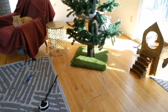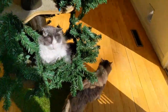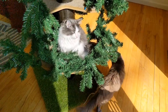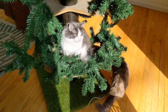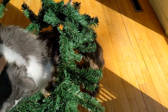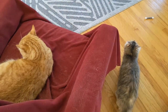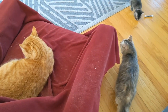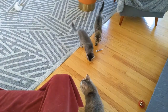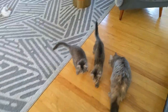In fact, we can even, oh, there's Maggie right there. There's Maggie and Logan. She sees Maggie. Oh, I thought she saw Maggie. Hi, Maggie. And they don't have a problem with each other as long as Maggie's just going to sit here and be respectful. It's when Maggie decides that she wants to be chased and she starts running that they run into trouble, because then she gets chased and then she decides she doesn't want to be chased. And then there's a screaming match as Maggie just yells when she's being pursued and doesn't want it all of a sudden. Mostly sound, but it's disturbing. Try to avoid it.